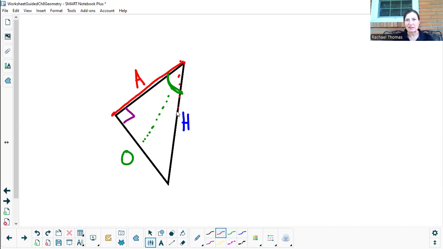You might be thinking, well, the hypotenuse was touching it too. Yes, the hypotenuse is an adjacent side. But since hypotenuse already has a name, we're going to use the word adjacent to only refer to the non-hypotenuse side of a right triangle that is touching the angle we're looking at.